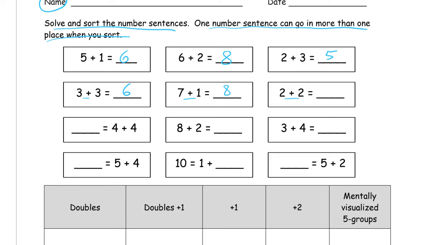2 plus 2, well that's a double, it's also a plus 2. But that's 4. And some of these are backwards, right? We have our addends here on this side. That's a double. And here's a plus 2. Ways to make 10, those are very important.